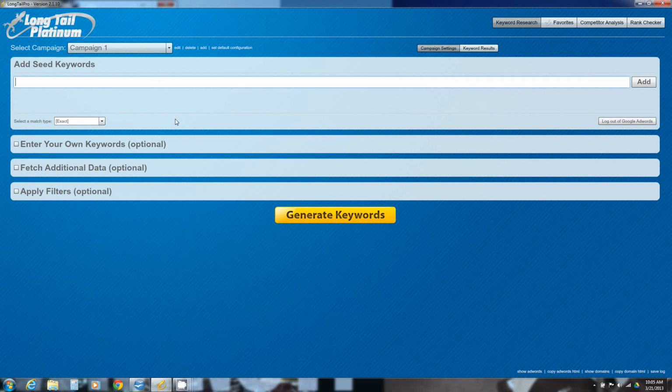Next thing you need to do is add seed keywords. Now in a previous workshop you will have come up with a massive list of different products, and this is when you want to pull out that list. I normally like to put in about 5 seed keywords at a time, and try to think a little bit outside the square. Don't just grab your list and then take 5 off that list and put it in. Try to grab 1 and then come up with some different ideas surrounding that.